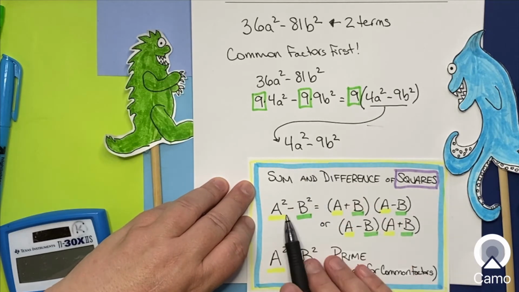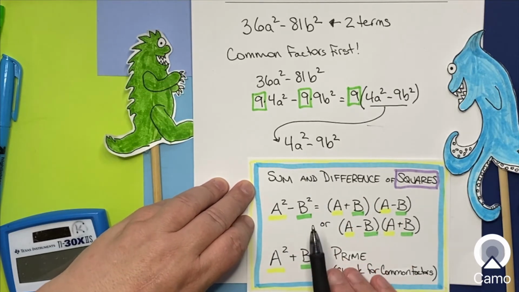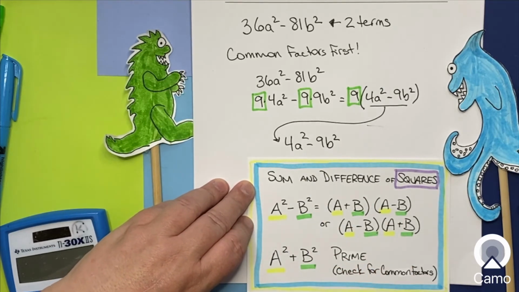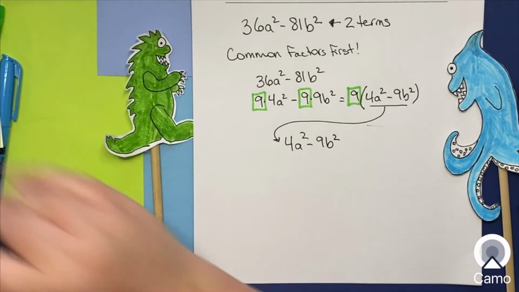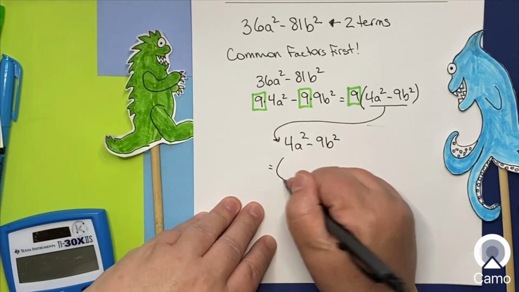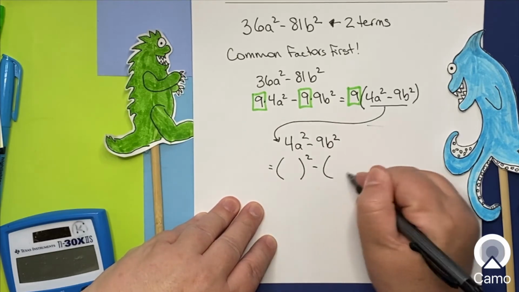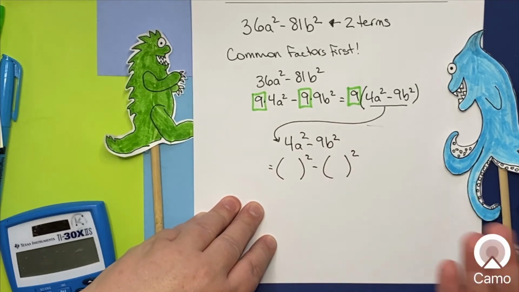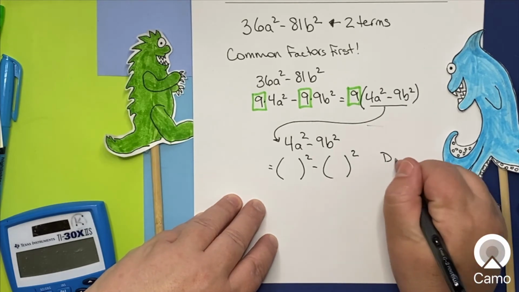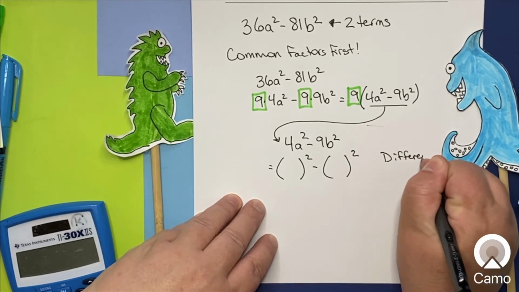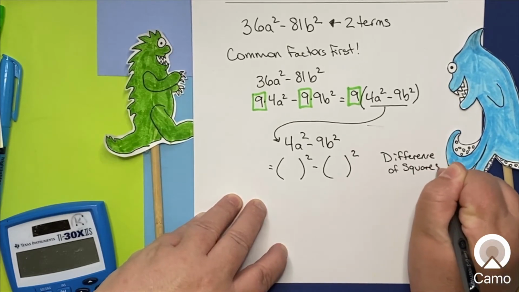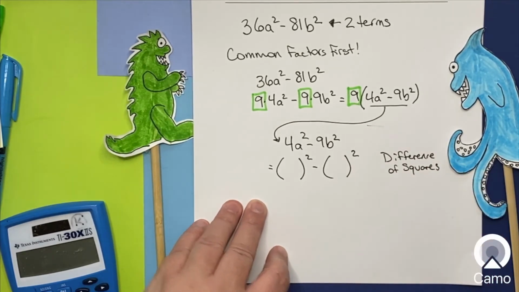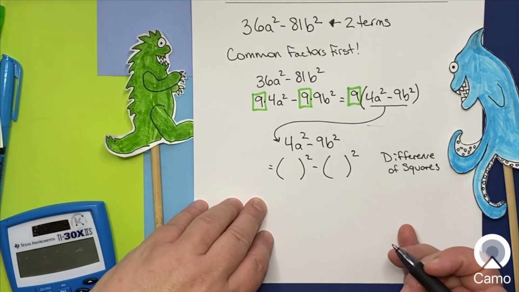I've got a's and b's, and I've got a's and b's. So remember, or I should say forget the letters, just think about the format. What should the format be? The format should be something squared minus something squared. That's a difference of 2 squares. And the cool kids call it difference of squares, but it's officially called the difference of 2 squares.